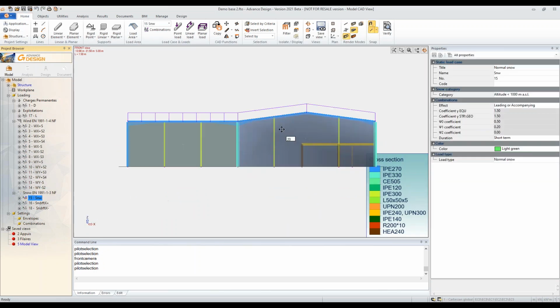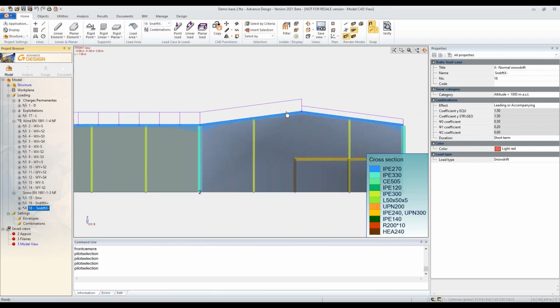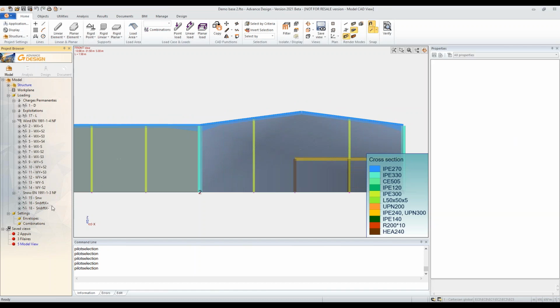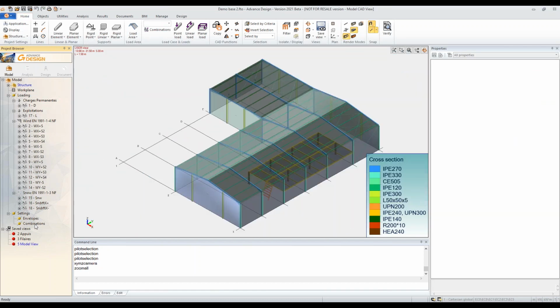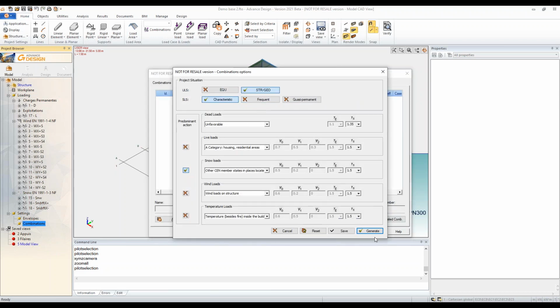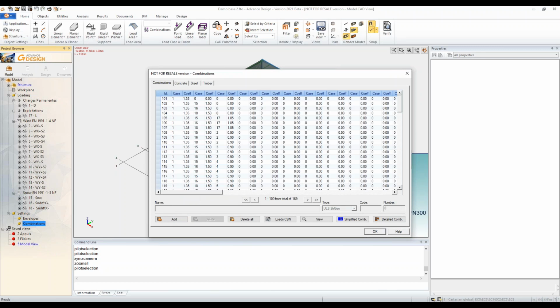You get the uniform snow cases, and you will get the drifted snow, like 50% snow on one roof and the full intensity on the other roof. So yeah, just as quick as for the wind forces. And now we can combine them. So we get the ULS and SLS combinations.